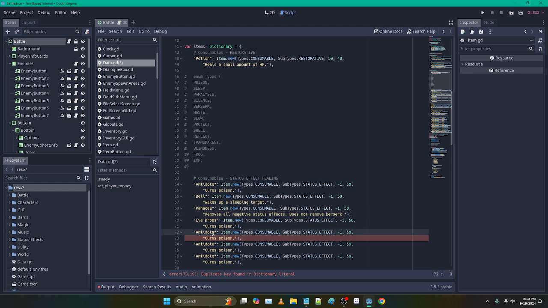Slow, we could do like coffee. If you're slow, if target has it, otherwise gives haste. We should capitalize these.